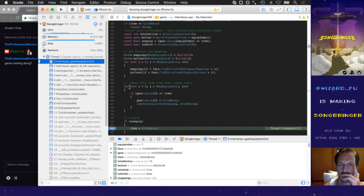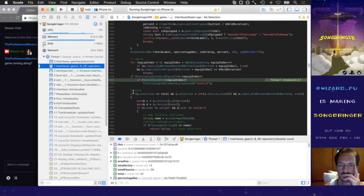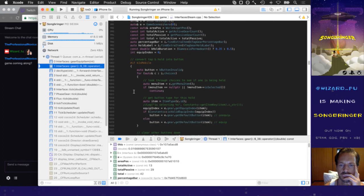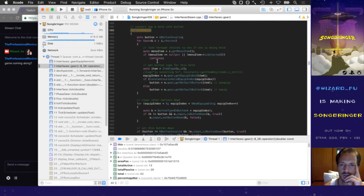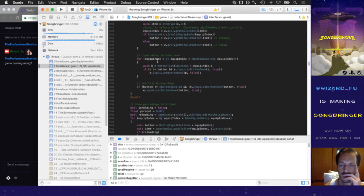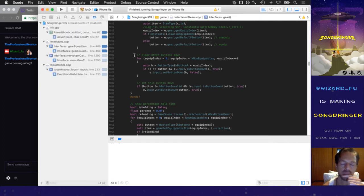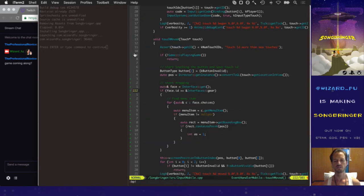And this gear equip item thing. Oh, right. Here's how it knows. This block of code, if it's mobile, looks through which menu item is being held, and it converts that into a button down. Okay, so this is all managed here in the interfaces gear equip item thing. So what, if anything, needs to be there?